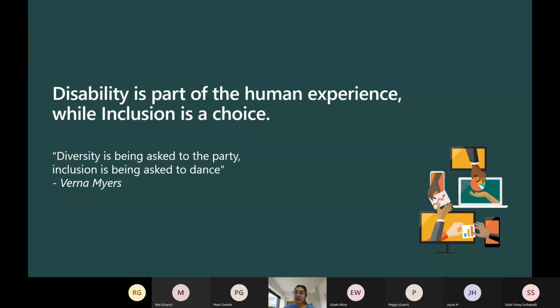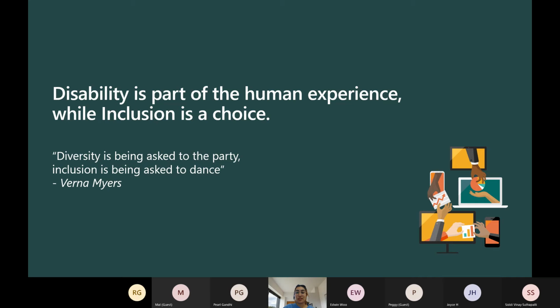Lastly, I know we only have about 10 minutes left in the call now, but I just wanted to chat a little bit about disability and inclusion. For some of you that joined earlier, I chatted about it last week as well, but all our bodies will change over time, but we all deserve access at every stage in our lives. So everyone who's working alongside you won't always have the same concerns or the same viewpoint on how they live their life as you. Most people will need accessibility solutions at some point, whether that's for a family member, a colleague, or for yourself. So it's really important to remember that disability is part of the human experience.